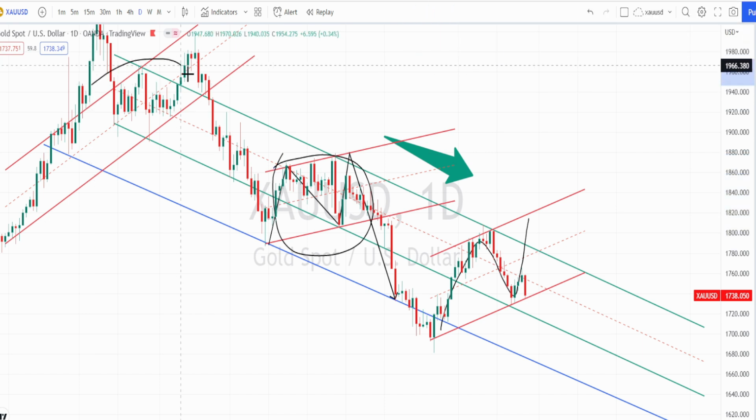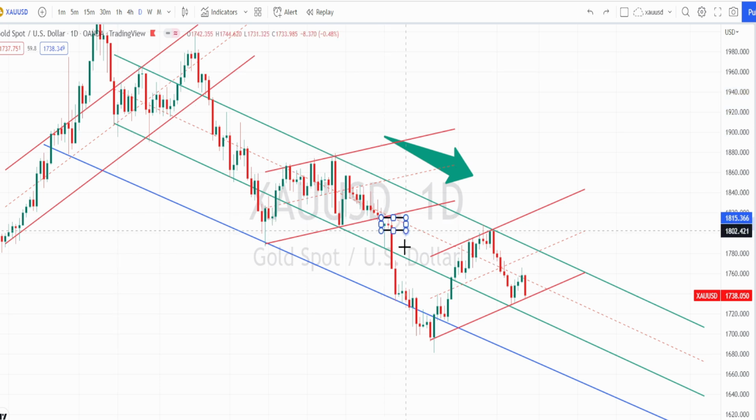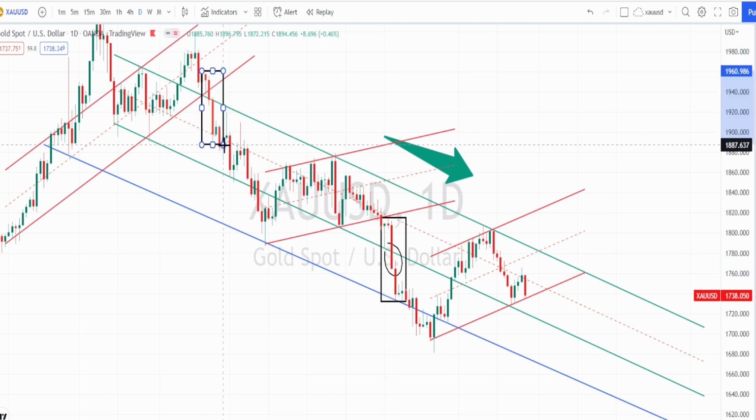So in the current price action also we are noticing the similar price action which had happened in the past. So history always repeats. It is very important to go back and check whether the similar price action had happened in the past so that it will help in predicting the future price action. And when we look at the past price action, we have noticed the price action to break with a high volume whenever it crosses a long-term support or resistance level. Here also we have noticed the price to break with a high volume candle.